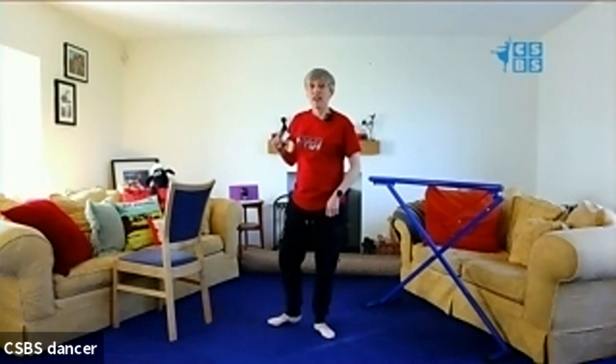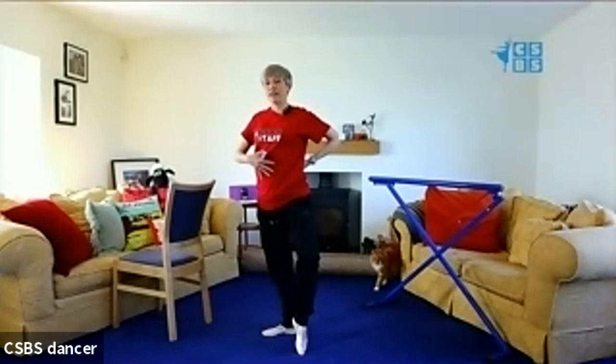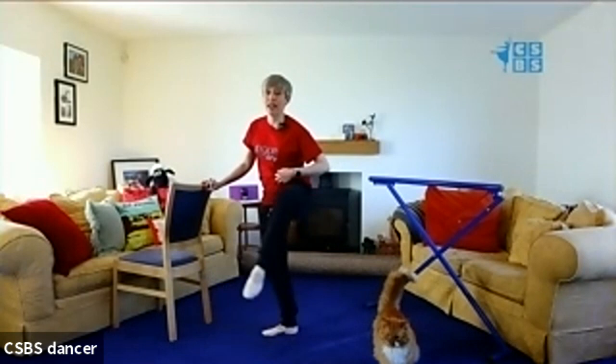Things to think about are, as the leg stretches out from this retiré position, you want to keep your sides, the front of your back really still. So what we don't want to happen is to lean back, or away from the leg. You also don't want to crunch towards the leg in either position either.